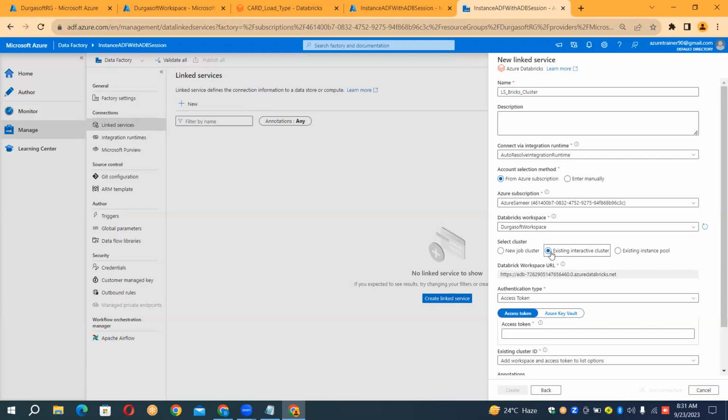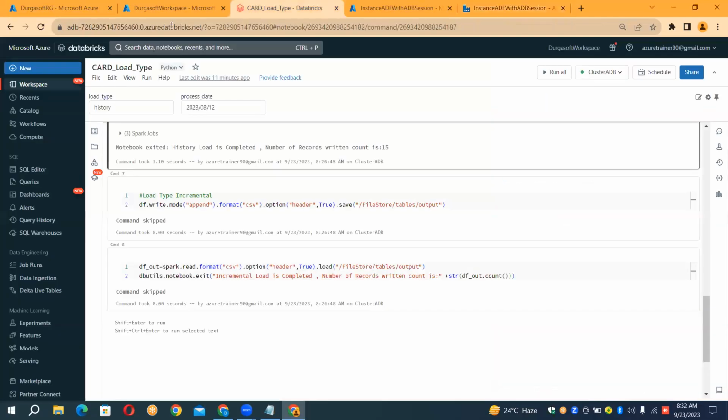The same I want to use here. I don't want to create a new job cluster. So guys, can you see? I'm selecting the existing interactive cluster, that means the cluster which I've already created. That's it now.